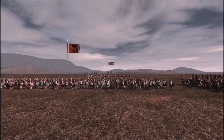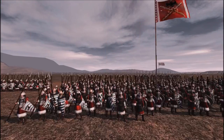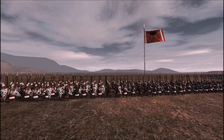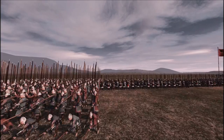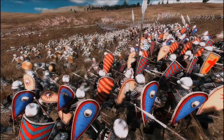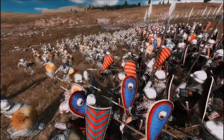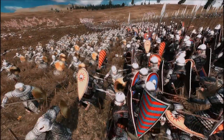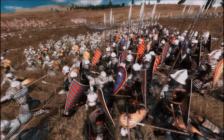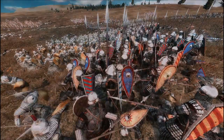12.16. Yet, should the first line break and retreat, as it often happens, the retreating men may find refuge in the second line and there continue to fight against the advancing enemy. 12.9. Indeed, as the enemy formation after the initial fight may have become disorderly as it advances, our second line will stand in good order and will have the advantage over the disorderly, chaotic advance of our enemy.